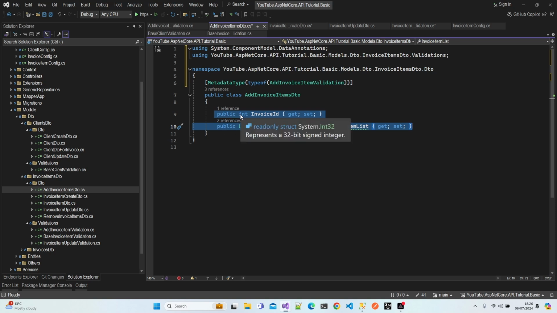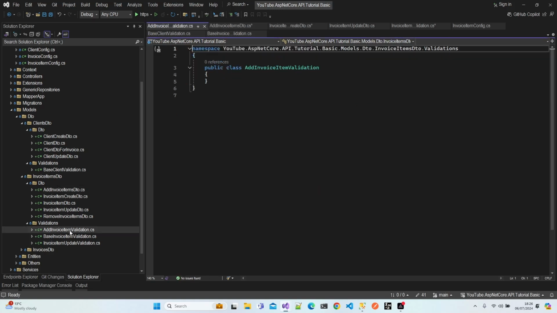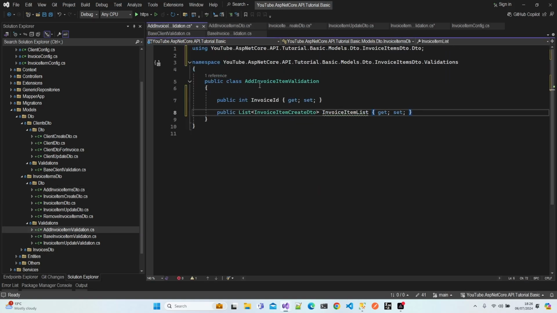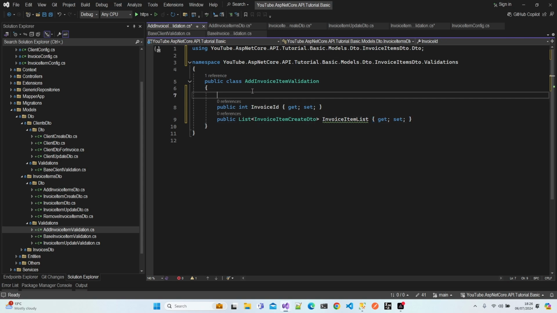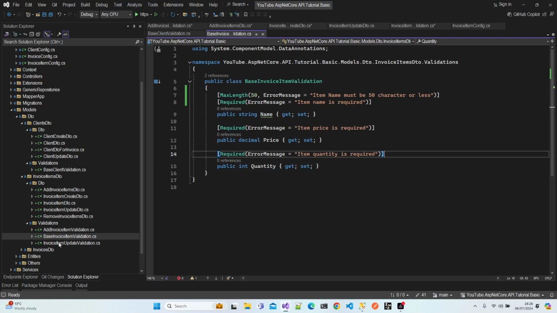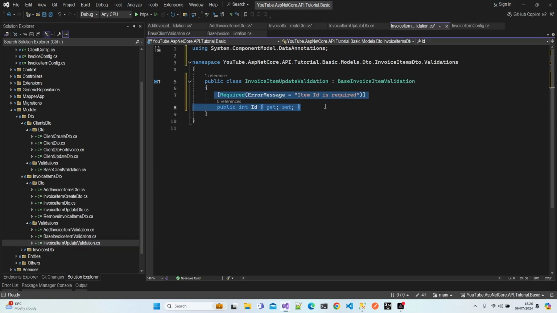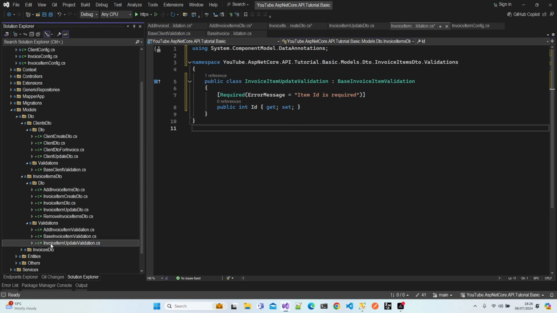Actually, we can add just these two on it, but I'm gonna make it separately. Never mind. Okay, let's continue doing it separately. So we have invoice ID. Basically, I'm gonna copy from here, or I'm gonna do something different. Let's say invoice item ID validation. This is ID validation, okay.